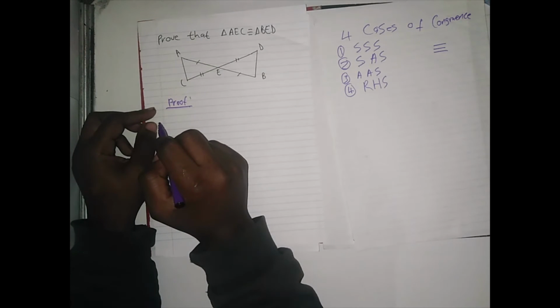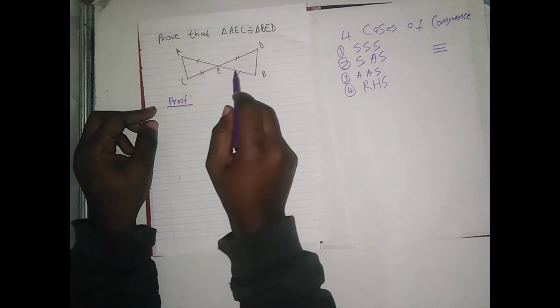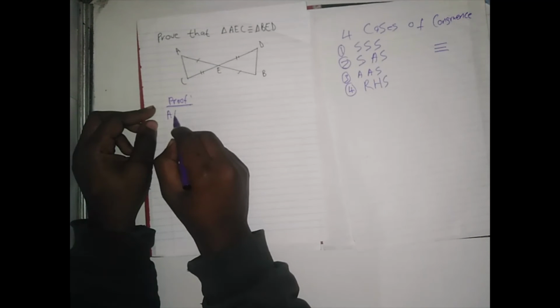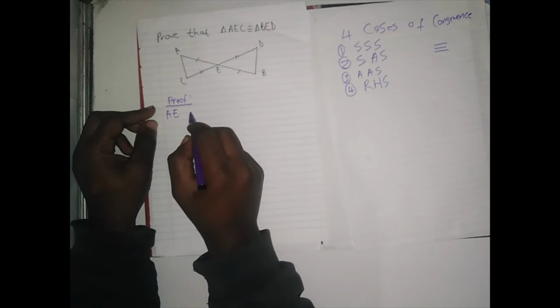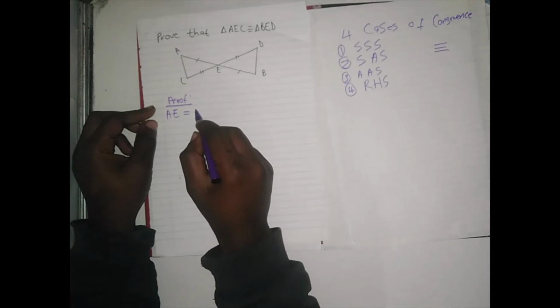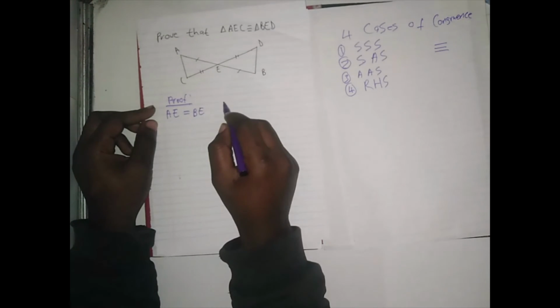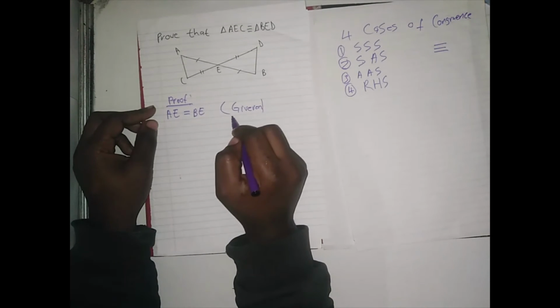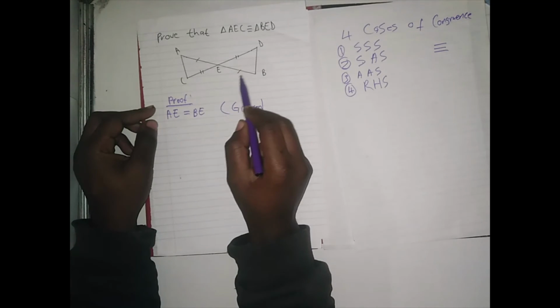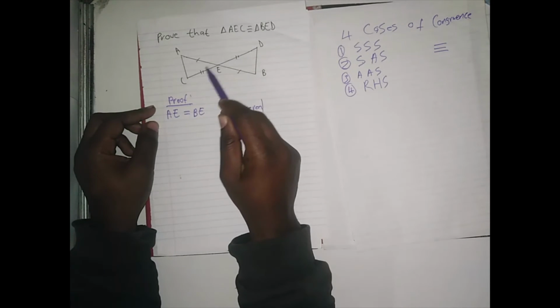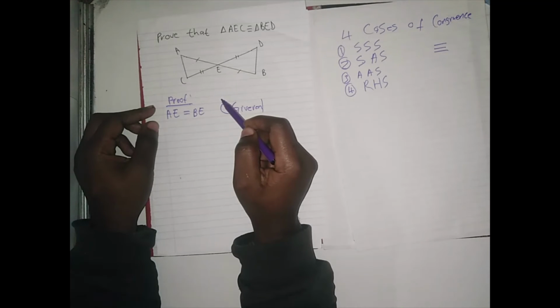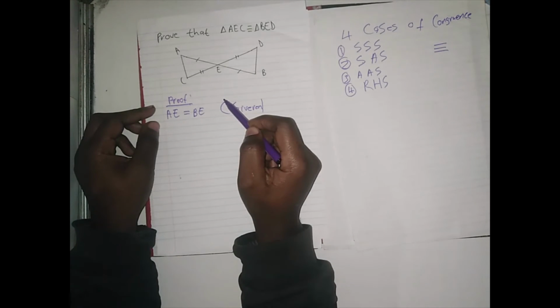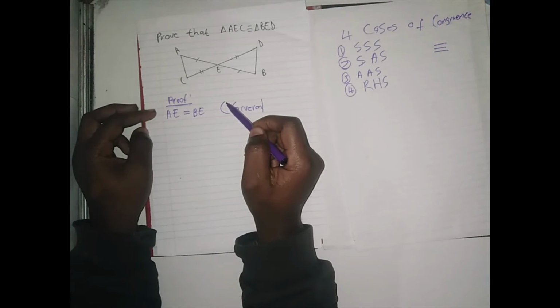Okay, so we can see there's one line here, one line here. We can see that AE is equal to what? Is equal to BE. What is the reason for that? Luckily this time around we are given. Now we've got 2 sides here, because we can see already that this one is equal to this one. But now when we've got 2 sides, the only thing that we have is side angle side. We don't have the angle. So that means the next one that we need to prove is the angle.